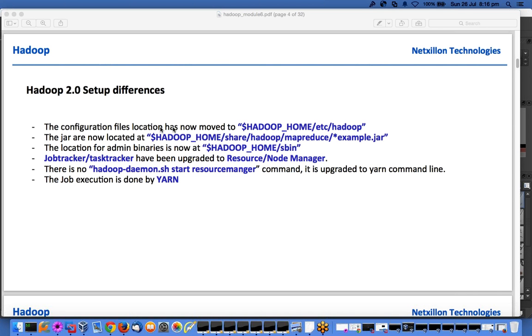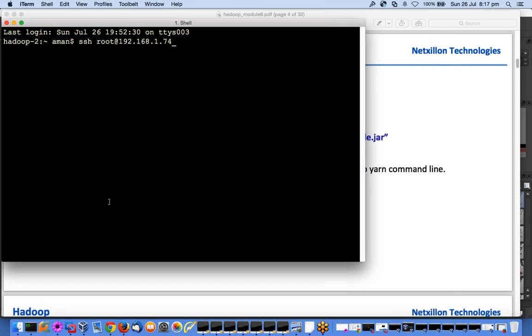The configuration files have been moved to a new location in Hadoop 2 to go in line with the structure of Linux, right? All our configuration files go under etc. So Hadoop has also started using the same kind of convention where all our config files have moved from config to the etc directory. The location of the jar files has moved a little bit down, and each jar has been segregated into its specific role. For example, in Hadoop 1, all jars were directly sitting under our extraction path wherever we extracted Hadoop. Let me show you.